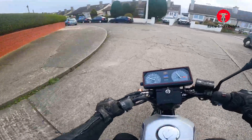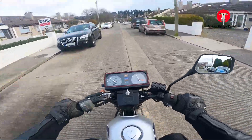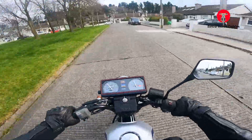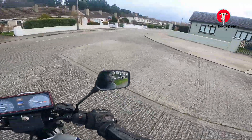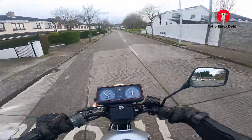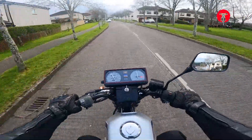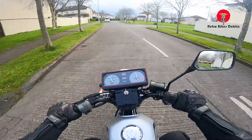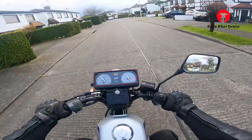No complaints at all mechanically — it's absolutely mint, really really enjoy the thing. It just needs a bit of a run out. You know, older bikes — if you've had older or classic bikes you'll know that they need to be ridden, just to keep everything nice and hot and lubricated and open up and ready for rocking around. But yeah, this one — absolutely no complaints at all, an absolutely ideal little thing.